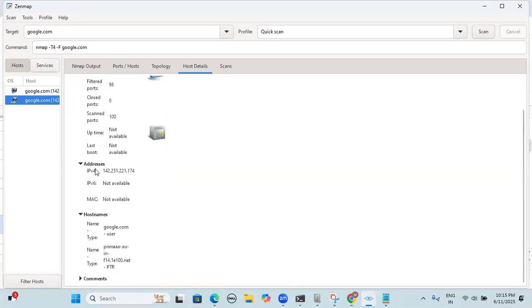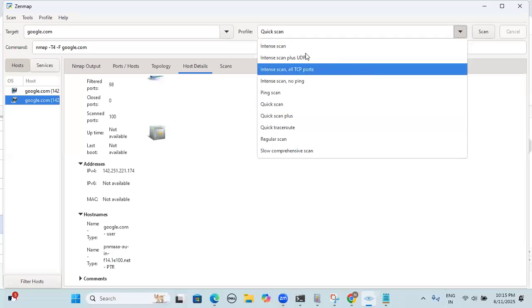So that is a way how we can analyze it. Now the IPv4 address of google.com is this one, and the host name is google.com. Here our DNS record is called PTR. PTR means reverse pointer. It will convert an IP address into a domain name. That's called PTR, reverse pointer. That we can discuss later. That is about quick scan.